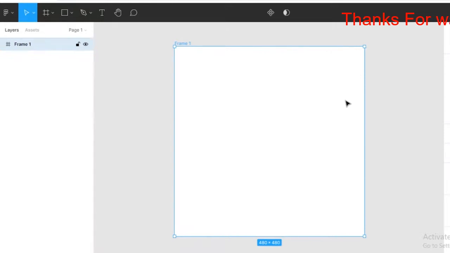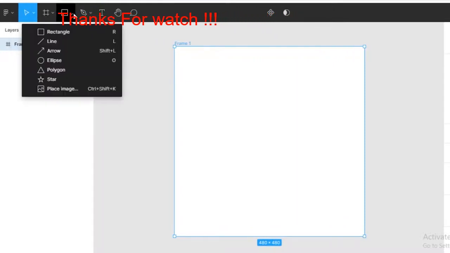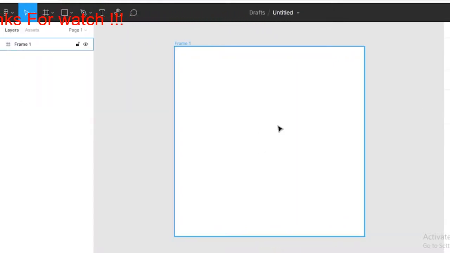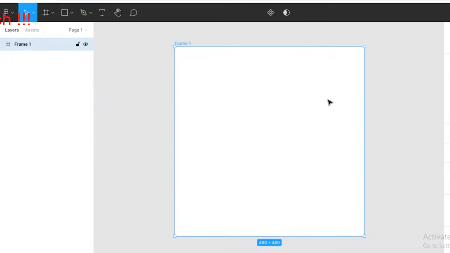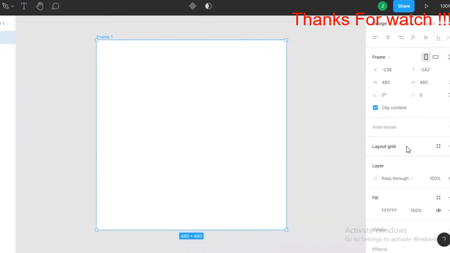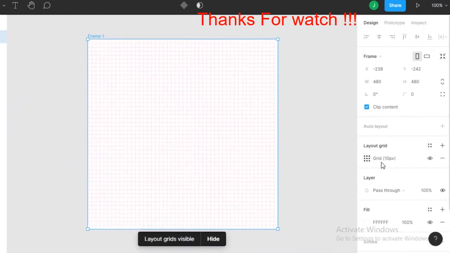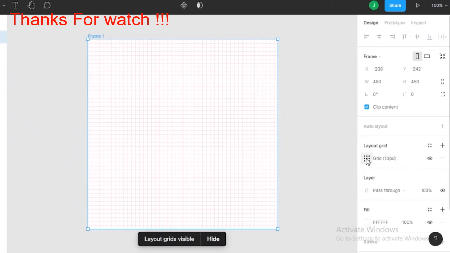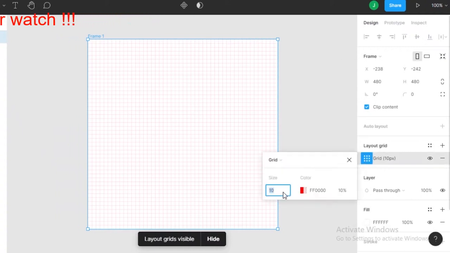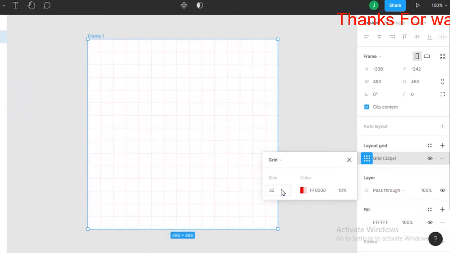So how can you design pixel art on a platform which is not optimized for pixel art? Well, it's pretty simple. What you're going to do is you're going to actually lay down a grid onto your first layer. So you can see that once you have your layer, you're just going to click on the layer, and then you're going to click on a layout grid. And what you're going to do is you're going to add this grid, and you can change the dimensions of your layer of your grid as well. So what I'm going to do is I'm going to add a 32-inch grid on this.